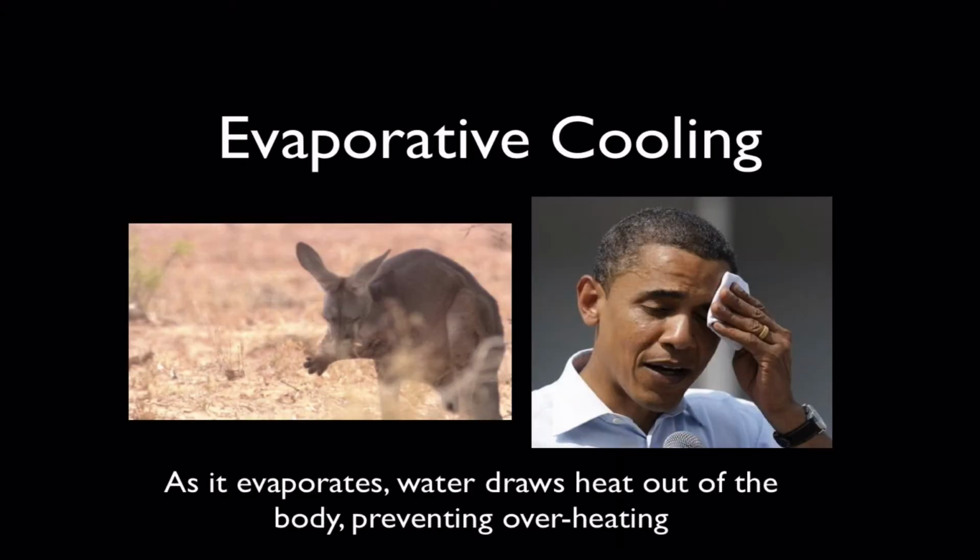Because water has such a high specific heat, which means it can absorb a lot of calories before it actually turns into a gas, water is an excellent way to pull heat out of a hot body. And so this is why sweating works. When anybody sweats, body heat is leaving by being absorbed through the evaporation of water on the surface of your skin. This picture here shows a kangaroo.